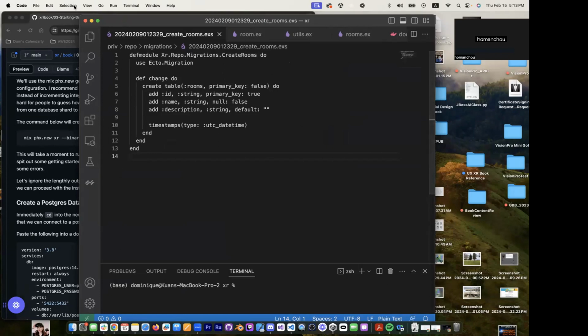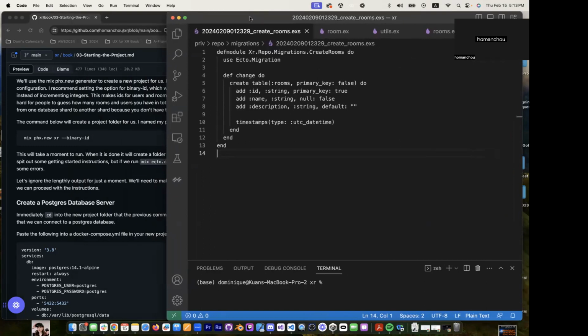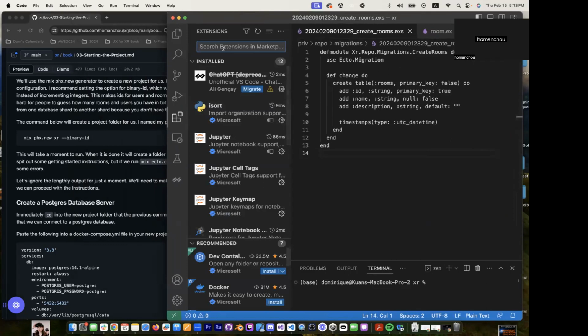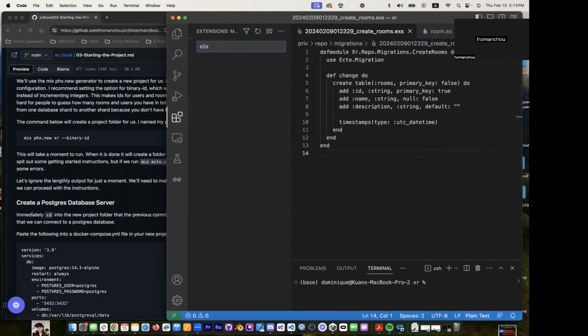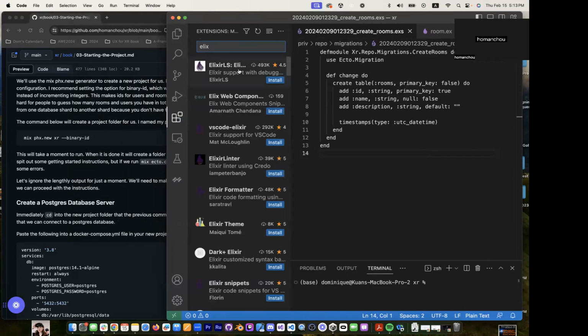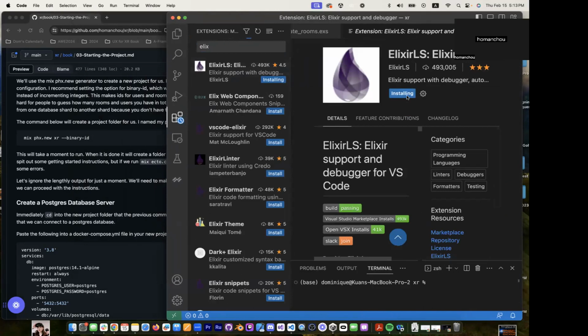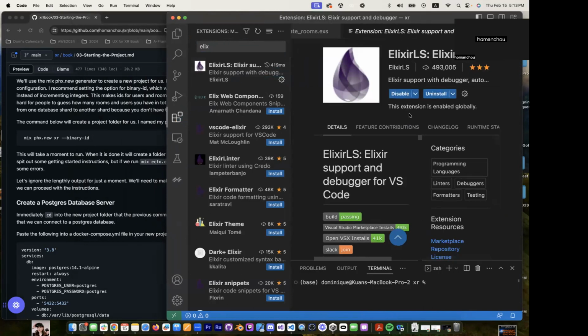Okay, cool. If you want to install the extensions for Elixir, that would be helpful. I'll show you where to get it. So in VS Code, see those buttons along the left edge? Yeah, go down. I think it's the 1, 2, 3. Yeah, that one. Click on that one, and then search for Elixir. Yeah, I passed it. Okay, so the first one there, go ahead and install that one. Okay, installing. Okay, done.